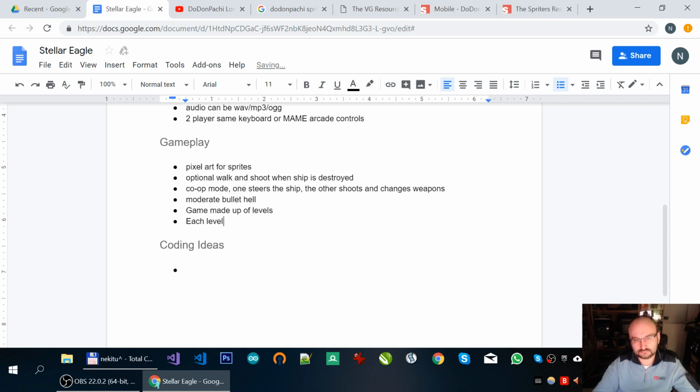Each level has several waves of enemies and a level boss. Simple as that.